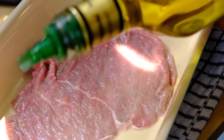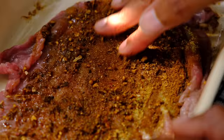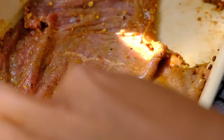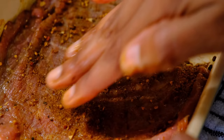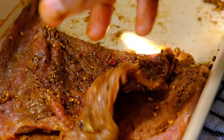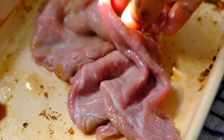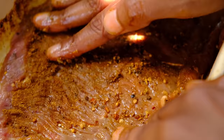Start by drizzling it with a little bit of oil to allow the spices to stick. I then use half a teaspoon of steak seasoning, a quarter teaspoon of chicken seasoning, and half a teaspoon of ras el hanout — you can substitute that for some cumin and coriander powder. Get in there with your hands and repeat on the other side, using a little less spice and no chicken seasoning. I purposefully don't add any salt because the spices already contain a lot. One spice I'd always recommend for this dish is steak seasoning, and if you can't find it, try taco seasoning as the spices are very similar.